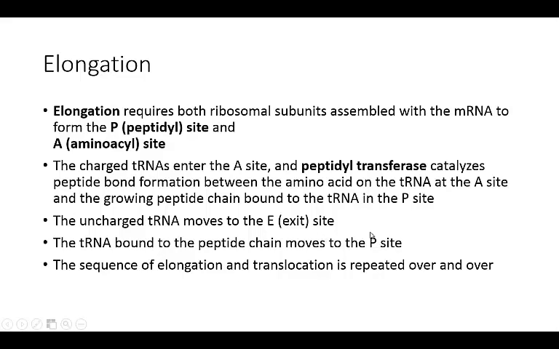A new amino acid can come in bound to a new tRNA. They're going to come in at the A site. This peptidyl transferase is going to transfer it to the growing chain. Everything's going to shift down, and this sequence of elongation and translocation is just repeated over and over and over.